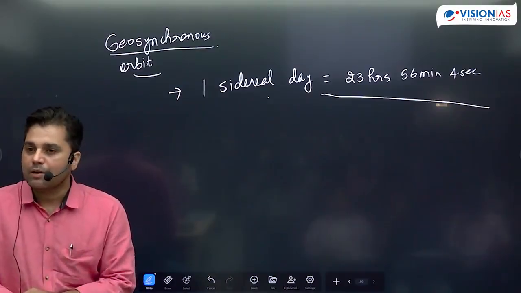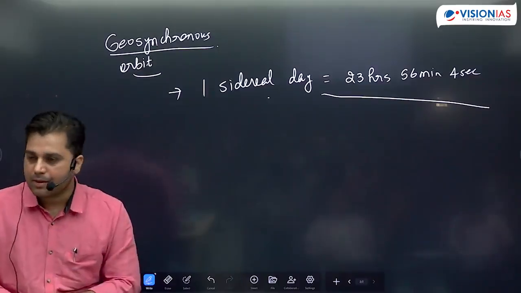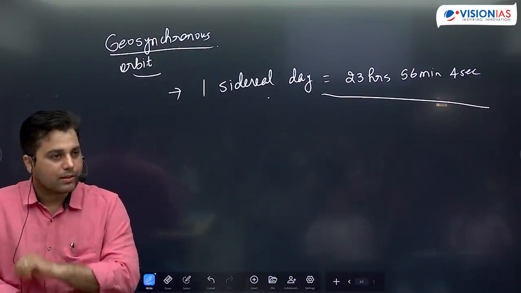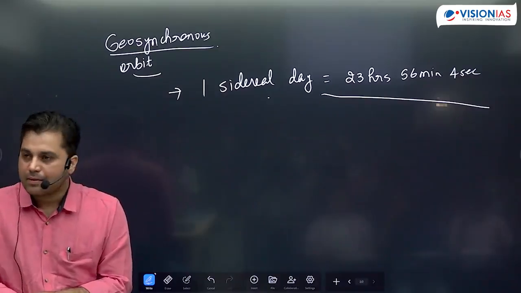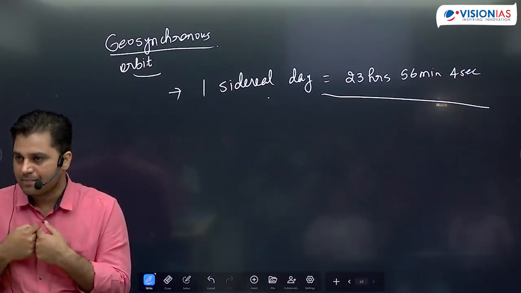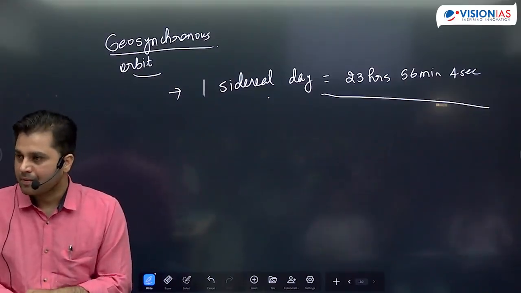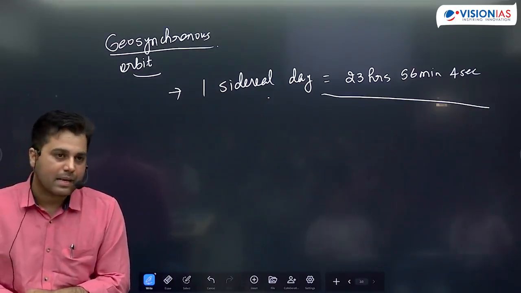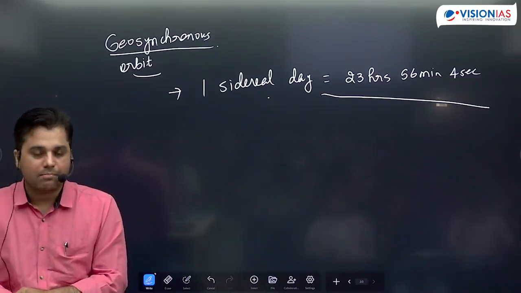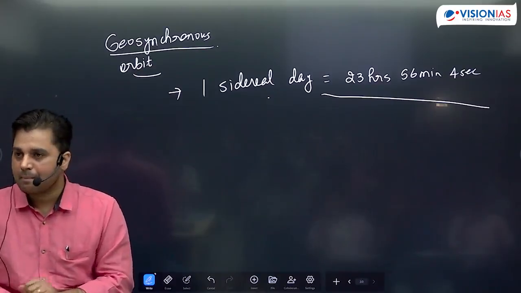The 24-hour classification was in our hands, so we could have simply called 23 hours 56 minutes 4 seconds 24 hours. Why are we saying sidereal day with 4 minutes less? Does anyone know the answer to this question? Remember, time classification is in our hand. We could have defined this time as 24 hours, right? But we did not. We define 24 hours, and then we say that Earth does not complete one rotation in 24 hours, but in 23 hours 56 minutes 4 seconds.